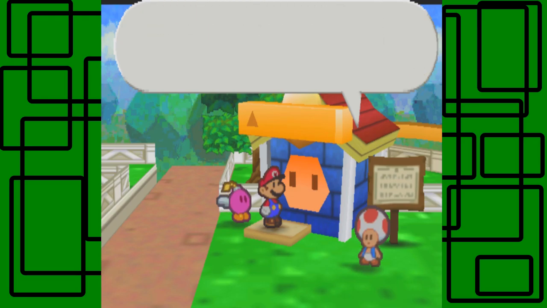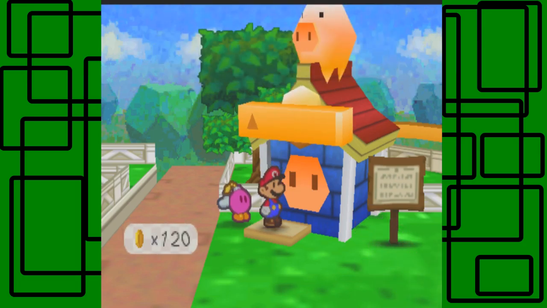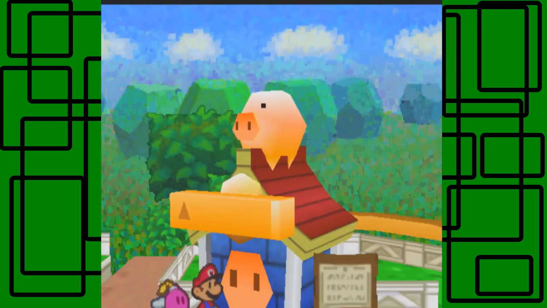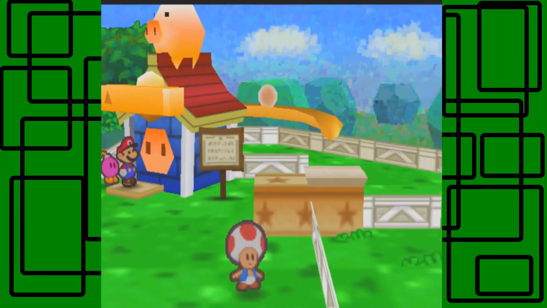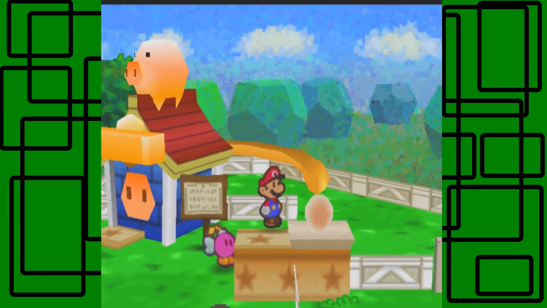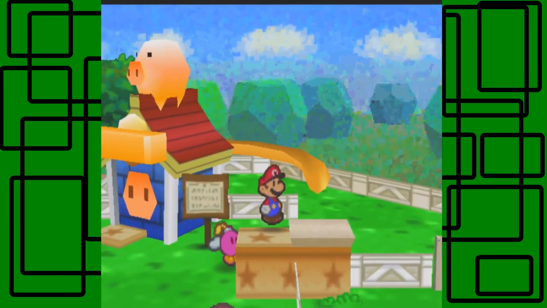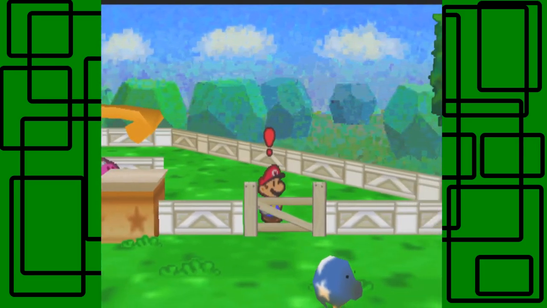If you are curious about the breed, a newborn little link will come over to talk to me. Okay, yeah, cool. I wish the world were full of little links. That would be pretty grand. It costs 10 coins, I guess, and we get a little egg right here. Sweet. What we do is use a hammer on them, which is kind of weird, but okay. That's a cool little link. It's dark blue and has a star hat.